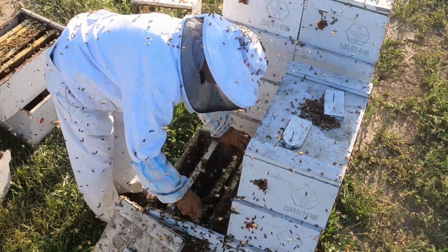Check the last frame, see what it has. And it has honey and pollen. Just a perfect feeding frame. Okay, so we spread all our brood evenly. Now we can fill up whatever rooms we have left.